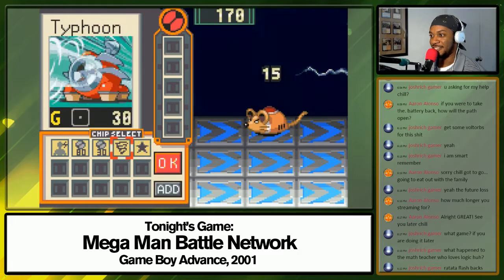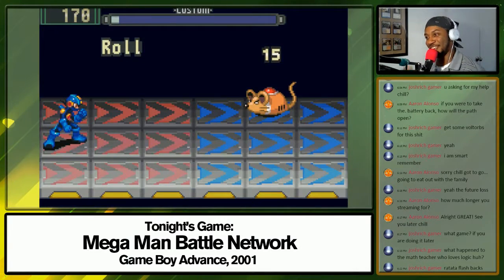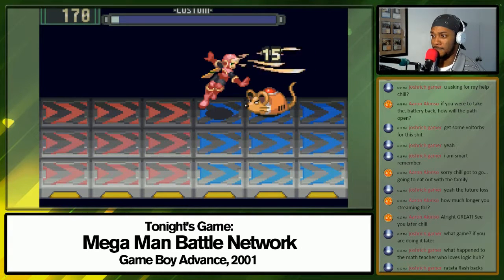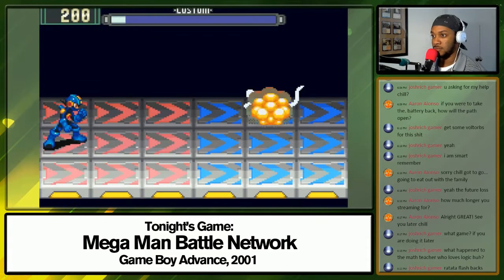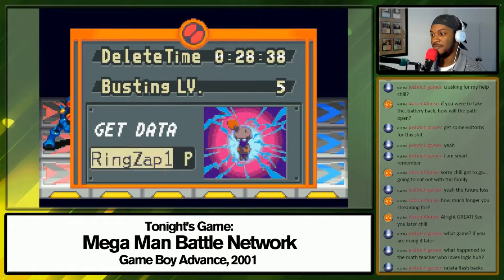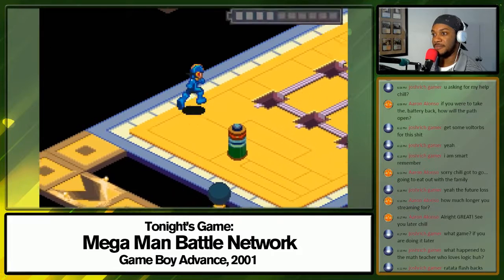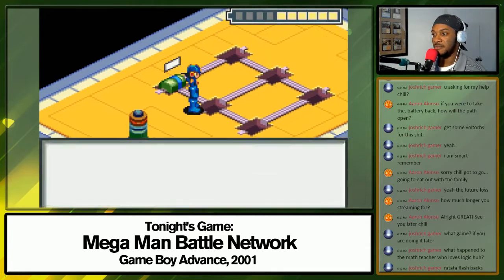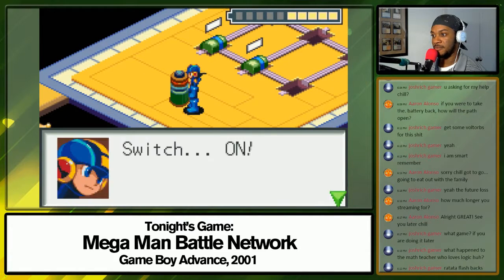All right. That's enough of that. Here you go. Here's that roll for you. All right. We got another ring set. Okay, so let's try the bottom left, and then the one in the middle. And here we go.